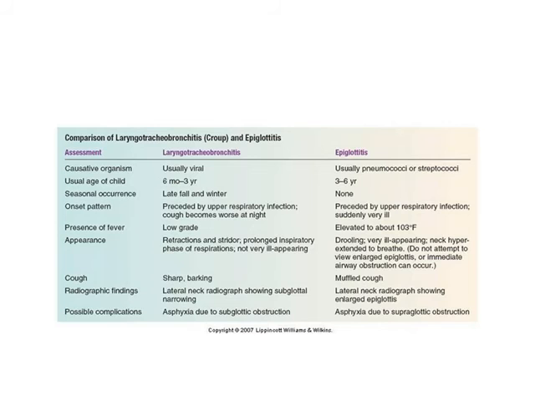Two respiratory disorders that are similar but yet different are croup, or the technical term for that is laryngotracheobronchitis, or sometimes abbreviated LTB. Now you can see why we prefer to just call it croup, and epiglottitis. Both of these are respiratory disorders that we find oftentimes in children. This slide gives you a nice comparison and then some contrasts between the two. Again, just to point out a few things related to these two disorders.